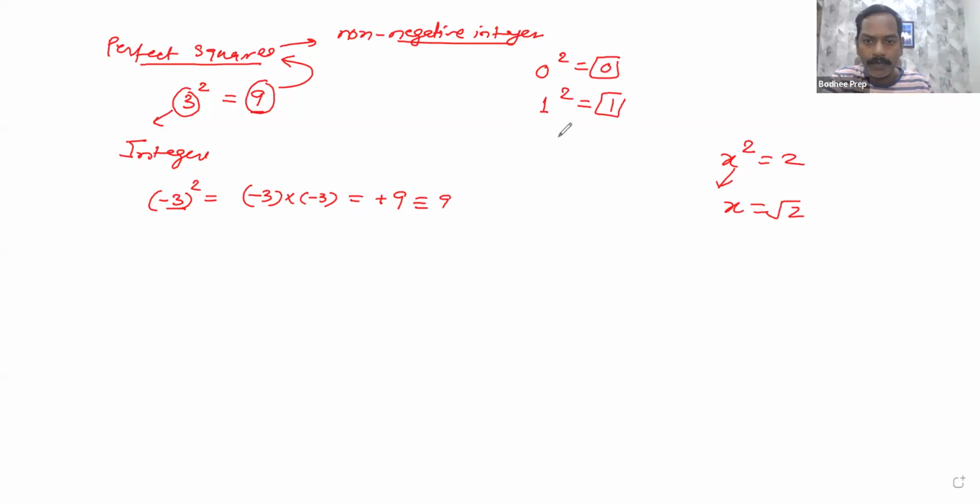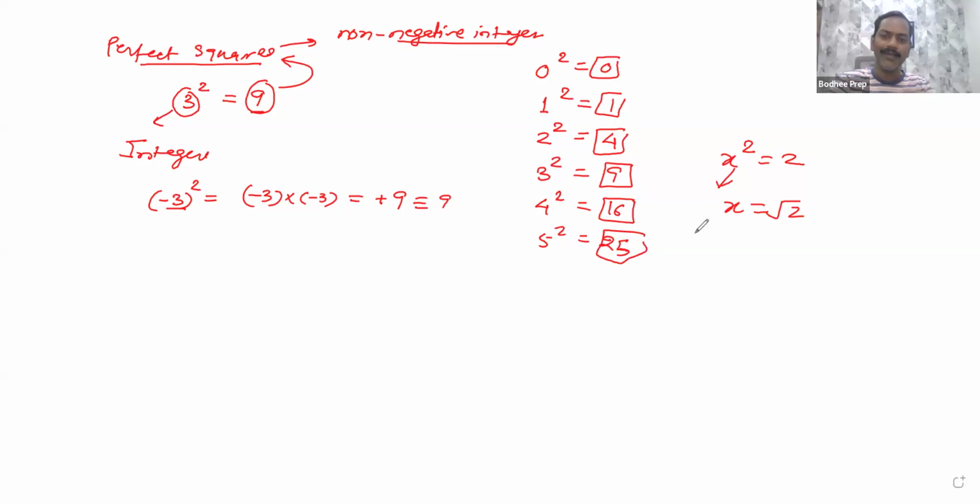Fine. So the next perfect square would be 4, and that is because I get it by squaring 2, either 2 or minus 2. I'm just ignoring the negative numbers right now, because in both cases the result would be the same. Similarly, 3 square would be 9. So writing all the numbers from 0 till say infinity, the next perfect square after 4 would be 9. This is the square of 3. Similarly, 4 square is 16. 16 is the next perfect square. Then 5 square is 25, the next perfect square, and so on and so forth. So we can see that there are many perfect squares which we can generate. We just need some integer and square it. We'll get the result, and the result is a perfect square.